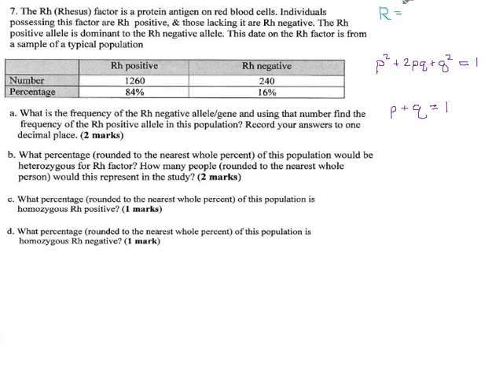As you probably remember, we have the dominant allele, big R, which means yes, you have rhesus factor. It's a marker on your blood cells. And then there's a recessive allele, little r, which means you're rhesus negative or Rh negative, you do not have that marker on your blood cells. And then they give us some information about a population that they made up, where 84% of the people have rhesus factor and 16% do not.